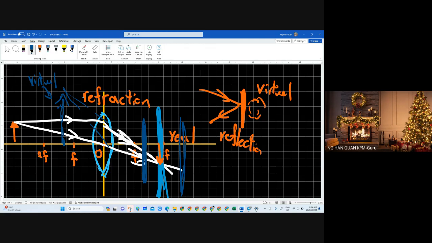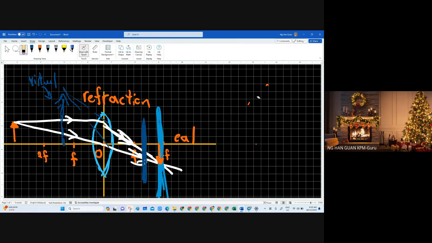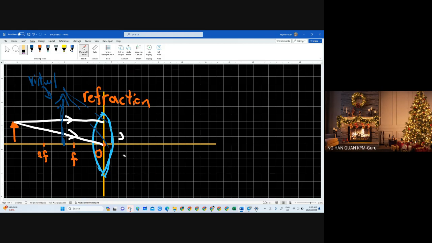All right. So later on, we will see how the image is formed. Once the image forms and we know whether it's real or virtual, automatically it will pair with upright or inverted. If it's real, it will surely be inverted. If it's virtual, it must be upright. This is what we're going to learn after this, to differentiate between virtual and real. Hopefully you can differentiate what is meant by the real image and the virtual image. Later with the rays, you can also see clearly.